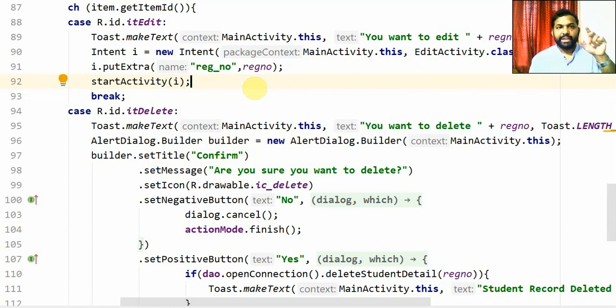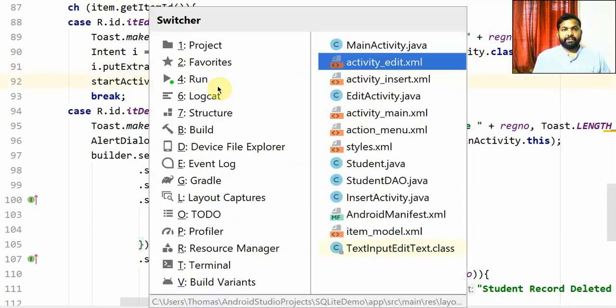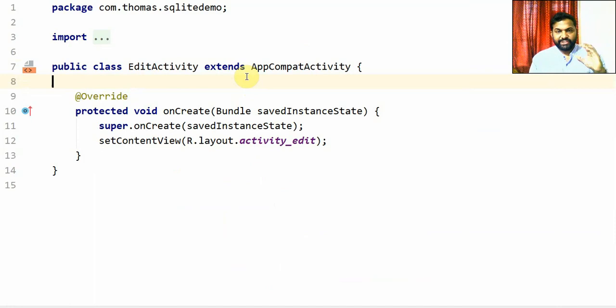That's it. Now when you click on the edit option in your main activity, I'll go to edit activity, but I'll have this register number in my intent. With this idea, let's go to the edit activity. In the edit activity, there are two sections of code. Number one, as soon as the activity starts, I want all the details of that register number you chose to be retrieved and displayed on those text boxes automatically. And after that, let the user be allowed to update. And once he changes those data and clicks on update, I want to actually update. So first thing is retrieve single details. Next thing would be update.